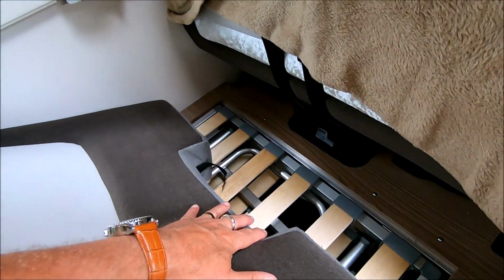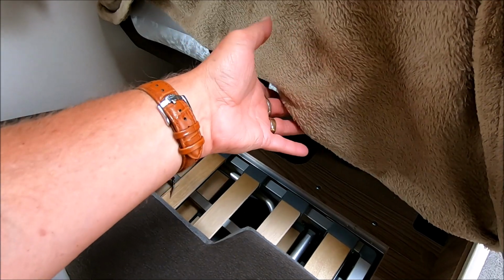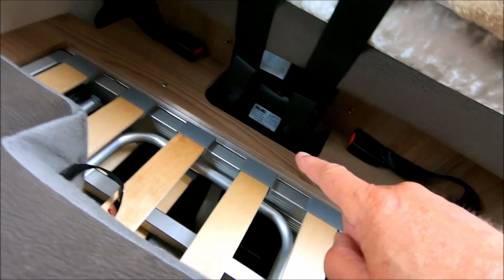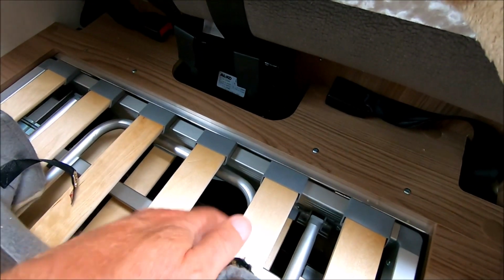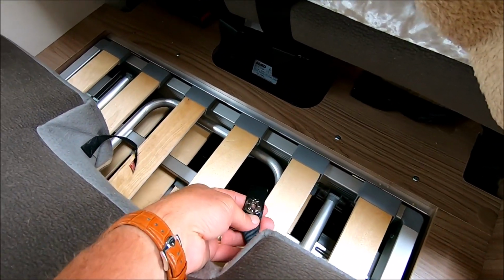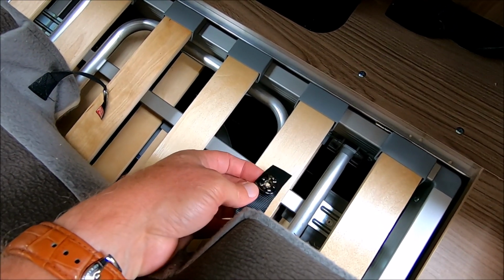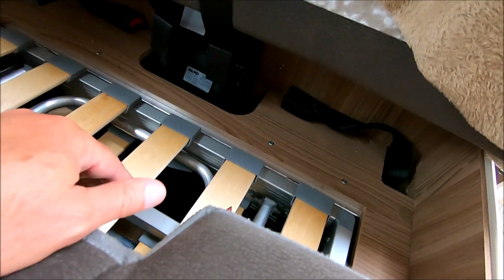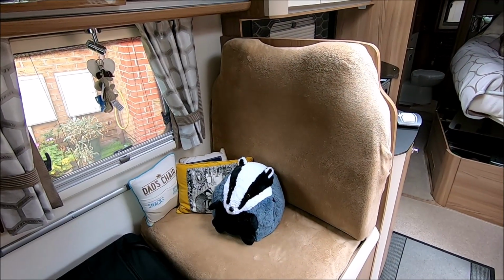Now I'm about to put this cushion back on the bunk here, and I thought I'd show you how it goes. So you've got the slats that I showed you underneath there, and this obviously goes underneath this other back cushion where the seat belts are. We've got it covered with a throw, just because the dogs keep jumping up on there. So all the seat belts are tucked away. The seat belt connectors are underneath there on each side, and then this is all flat, and here's the cushion that we're going to put back into place. To stop that sliding when you're sitting on it, it does have a couple of retaining clips here. If you can just see that, they connect to the back of the infrastructure of the van, just under there, and that stops the cushion from coming out this way. So that seat is all back in place.